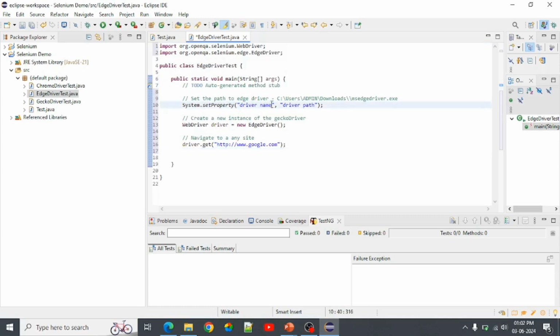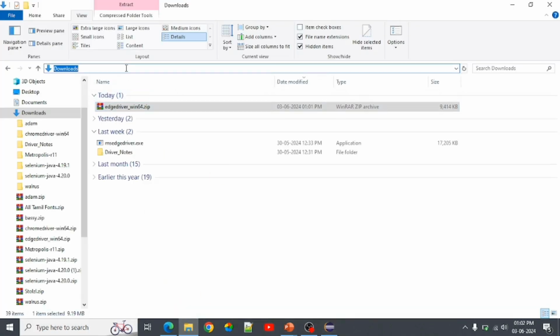This method requires two arguments, the name of the driver and the path of the driver. The Edge driver name is webdriver.edge.driver and the path refers to the location of the extracted driver file.